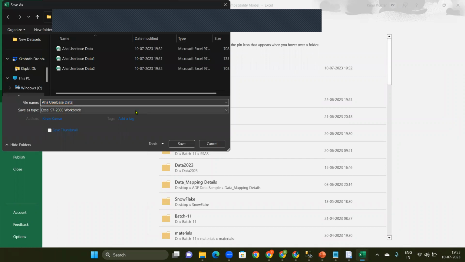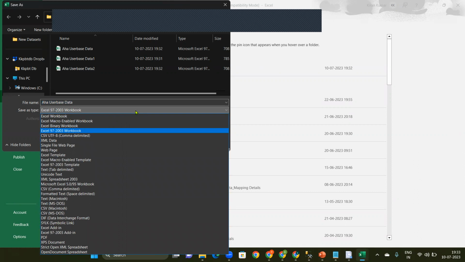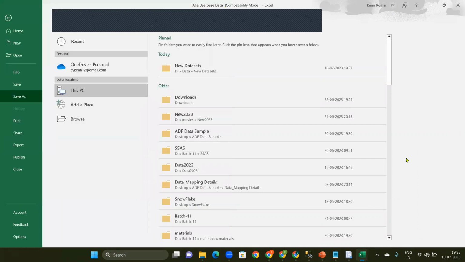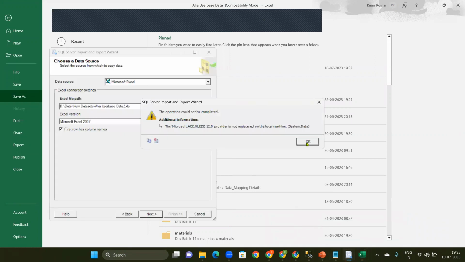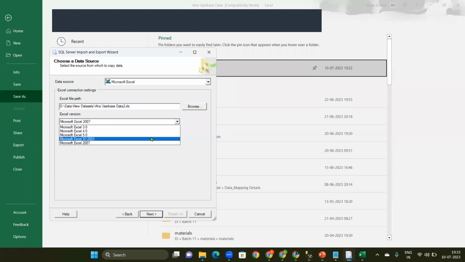Whenever you get the 97-2003 workbook, select another type. Okay, now I am not getting any errors. Just click OK.